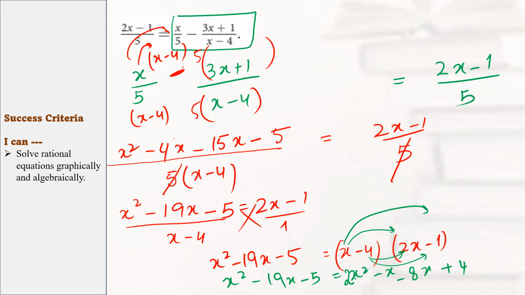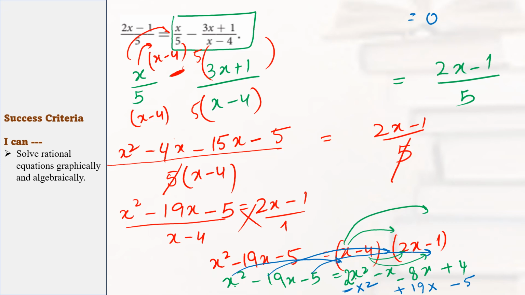Now here 2x square and here x square, it means we cannot cancel all the x square, which means in a quadratic equation you have to bring all the variables on one side. So let's bring this on the other side. So x square goes here, it becomes minus x square. Minus 19x goes there, so it becomes plus 19x. And then minus 5 goes on this side, it will give us minus 5. So on this side I have the equal to 0 sign.